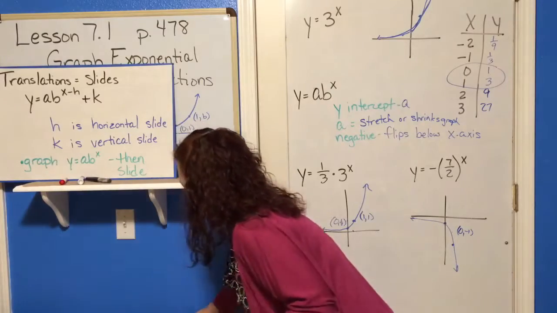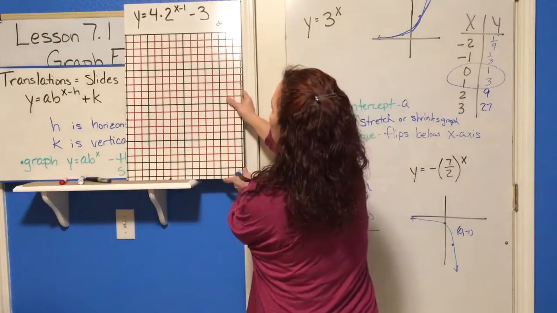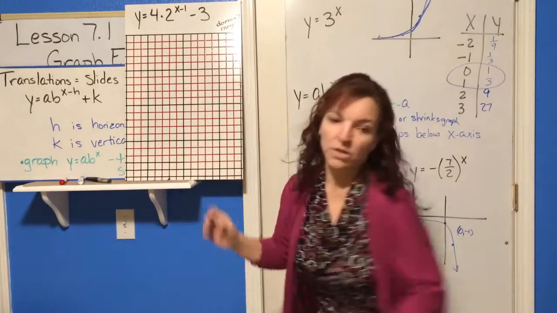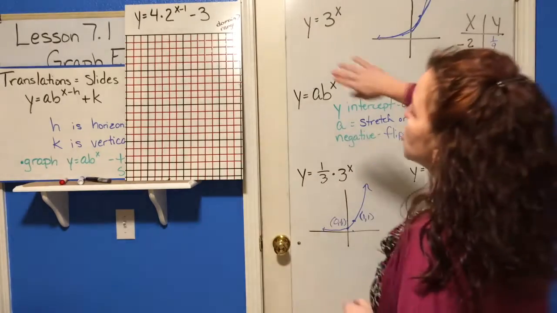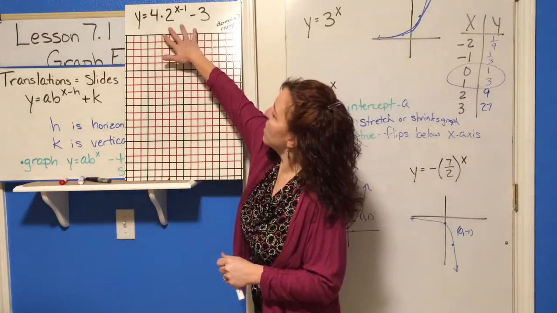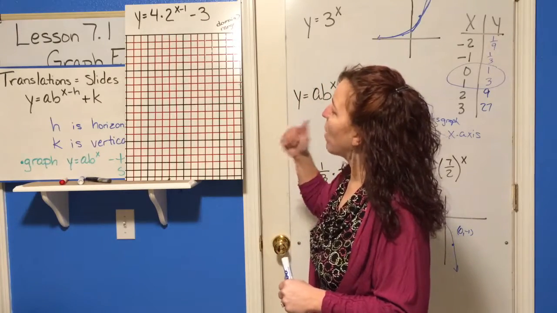And this is on this graph, so I don't know if we can have both of those at the same time. So here we go, and I'm going to come back real quick and make sure that you can see the top of that. Yes, okay. All right, so here's our function, y equals 4 times 2 to the x minus 1 power minus 3.